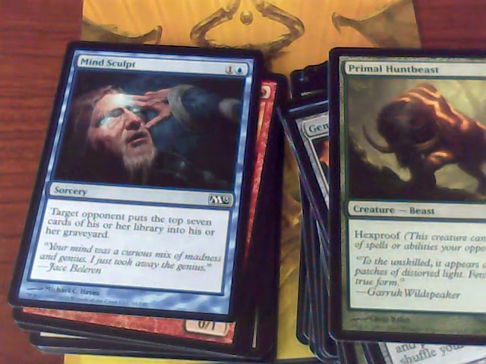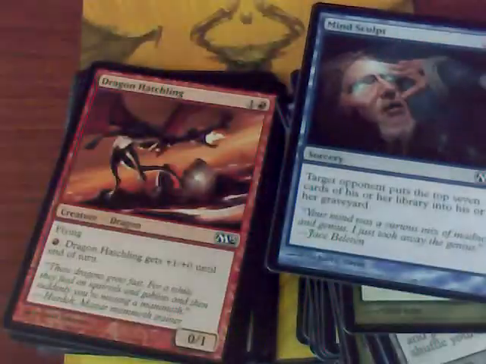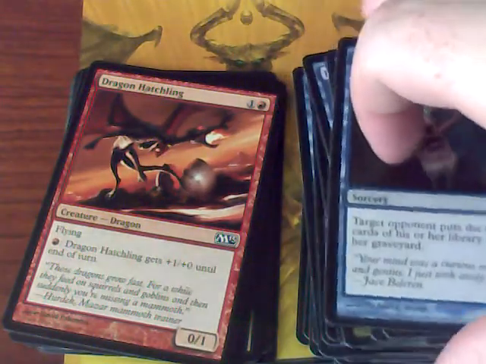and basically in a limited format where you can draft now, if you pick up 3 Mind Sculpts, that's a legitimate threat in a limited format. So that's kind of exciting. It's not Glimpse, but hell, it's pretty cool.